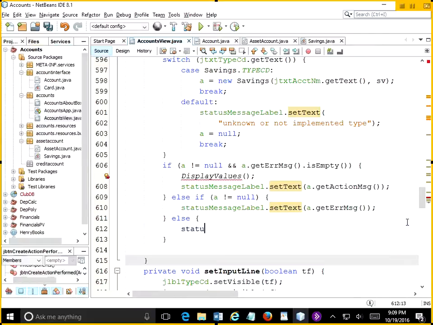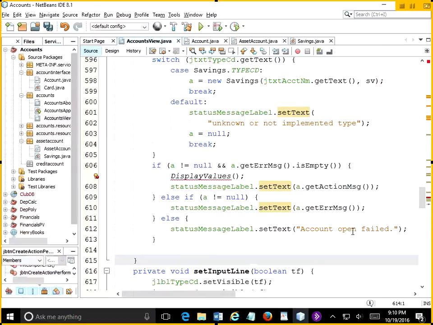Otherwise, we're going to have to supply our own error message, status message label set text account action failed.